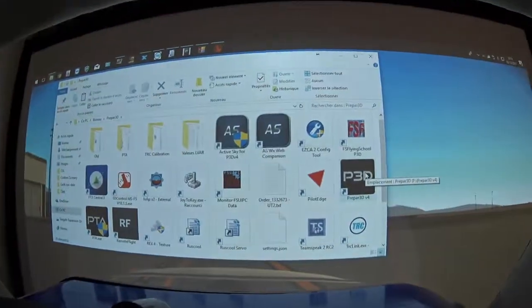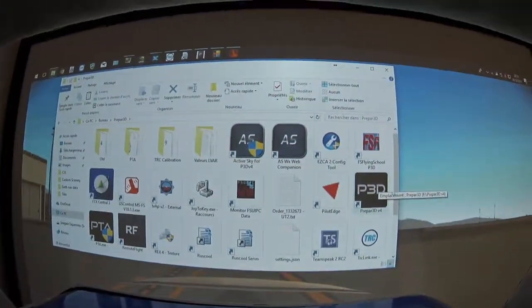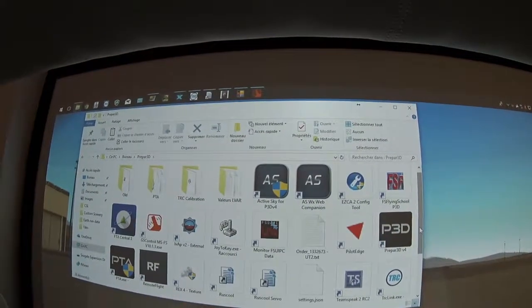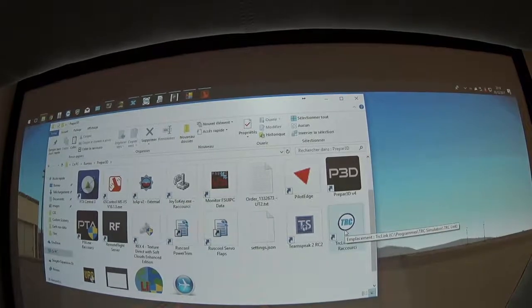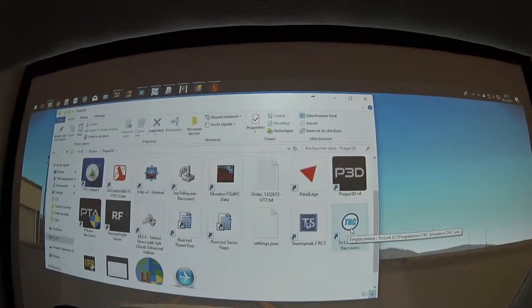Now you saw how these different parts of my cockpit work with X-Plane. It's exactly the same with Prepar3D. So here is my Prepar3D folder. When Prepar3D has started, I also have to start my SimChat software.